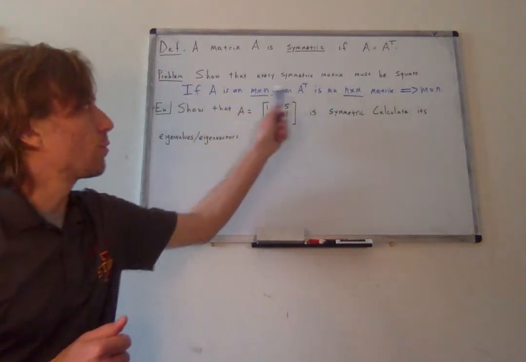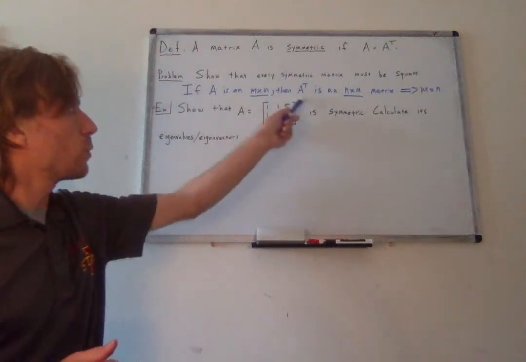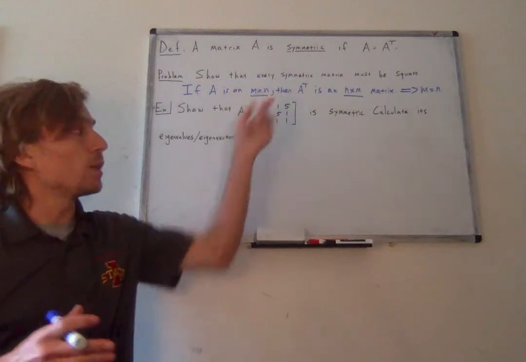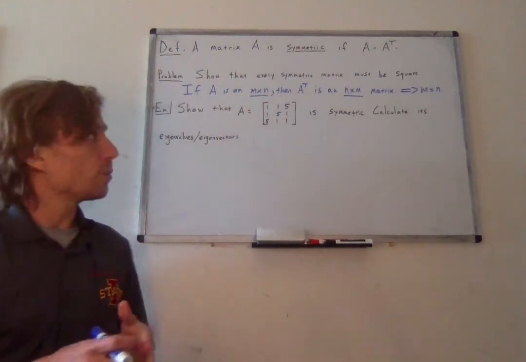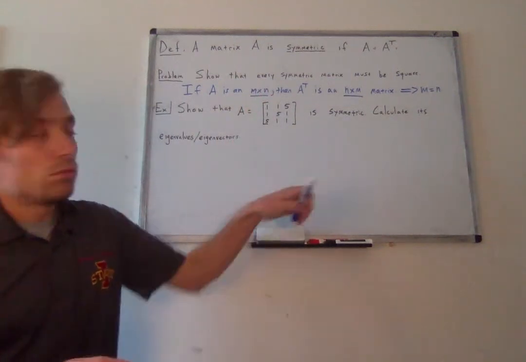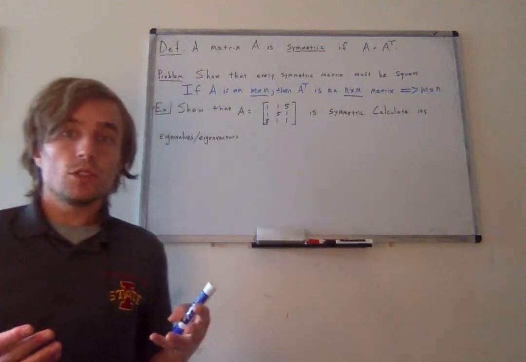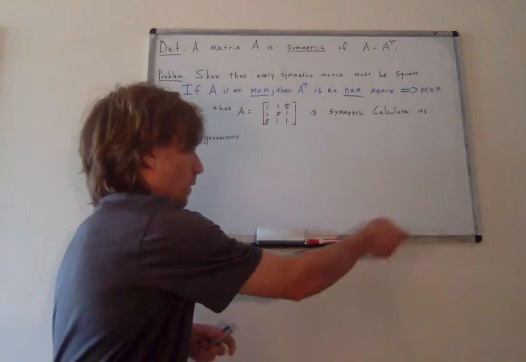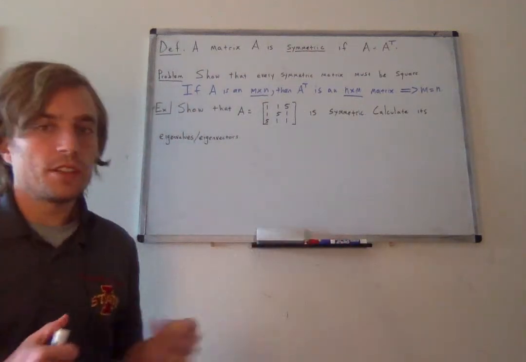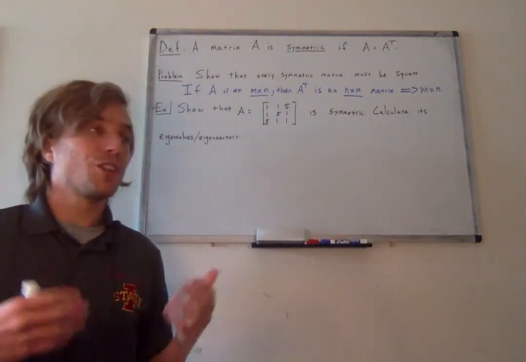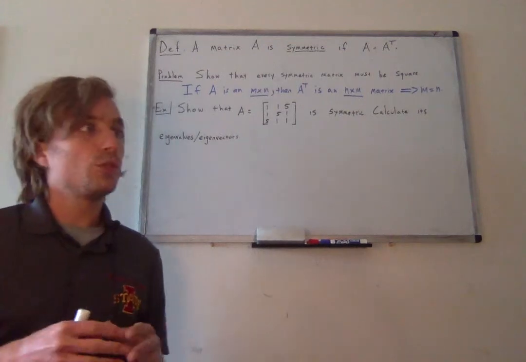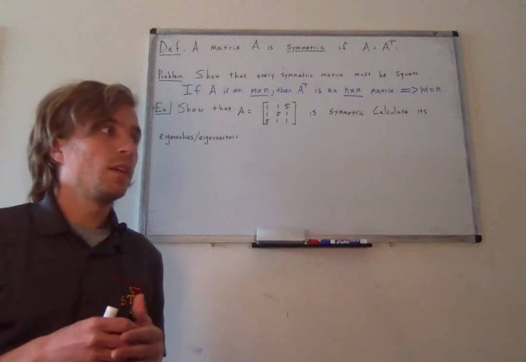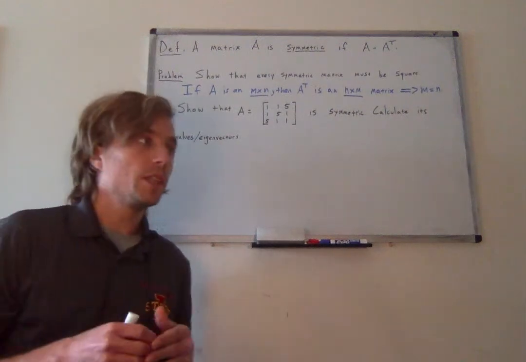So it just follows from how the dimensions flip around when we take the transpose of a matrix, and the fact that if these two matrices are going to be equal, then of course the dimensions have to be equal. So one thing we already know about symmetric matrices: they have to be square n by n matrices. I tend to like square matrices the best because we can start talking about things like eigenvalues and invertibility. We can start calculating determinants and all that.